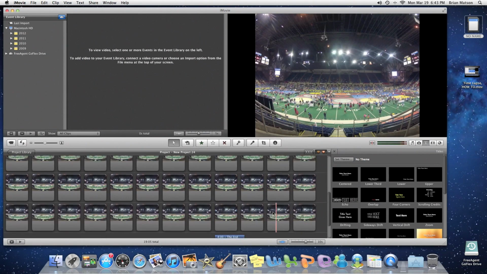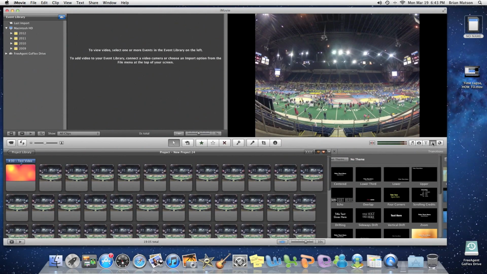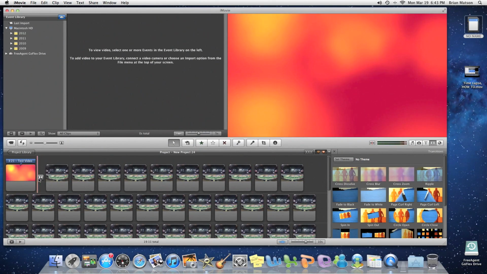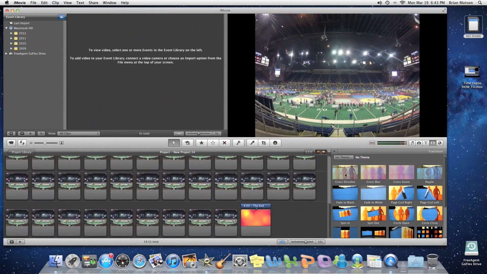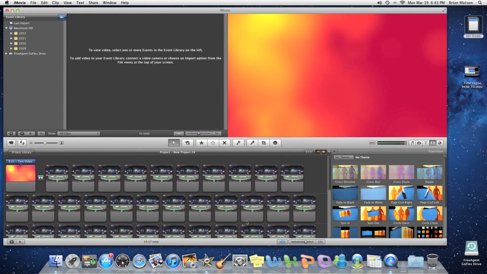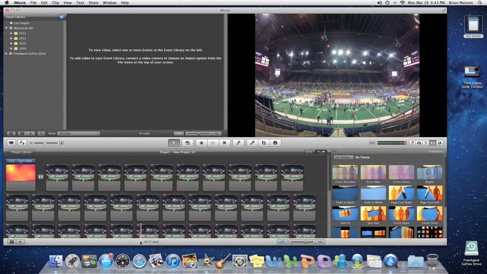Okay, that's it. Let's clean it up a little bit with a couple transitions. Just to smooth it out a little bit, we'll cross-dissolve here after the title into the first frame, and then after the last frame, we'll throw one more in there right before the final title bar. And there you have it. I mean, it's pretty much all set up, but it's always good to throw a little music in it.